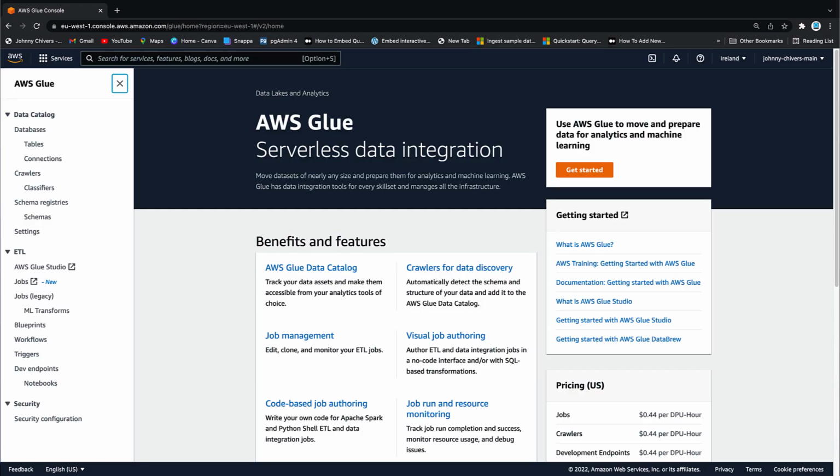Bit of housekeeping first in terms of the AWS console. When filming this course, AWS are in the process of switching a few things around, and you'll notice that the way the console looks changes partway through the course. When I refer to AWS jobs, I'm actually talking about things contained in the legacy tab at the moment, and I'll put that on screen so you can see. At some point in the near future, AWS are going to merge the legacy and the jobs tab together again, and everything that I talk about will be available under jobs again. So depending on the point in time you find this video, those two things may be separate or they may be one, but hopefully it's easy to work out from what I've just shown you.